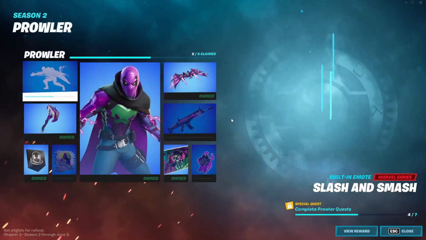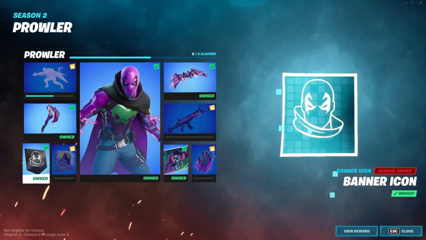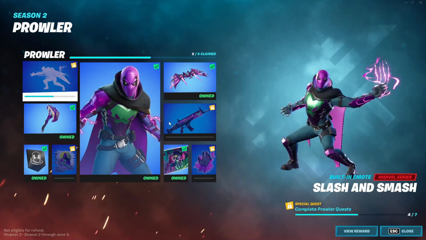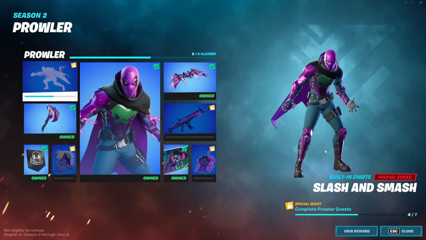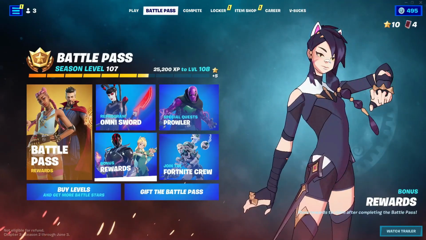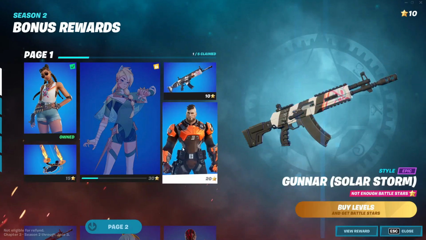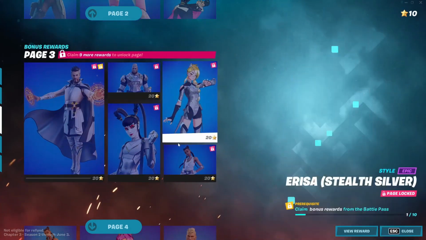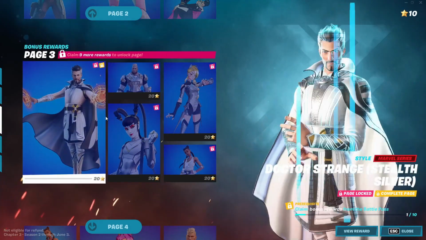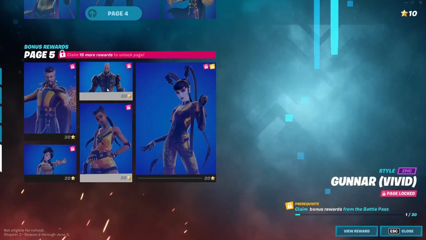Now after that, go ahead and go into Prowler quest right here. Click on every single Prowler thing like this. When you get to the emote, all you have to do is click on it and just let it play out just like that. Now after I've done that, close that, go ahead and go into bonus rewards. Now in bonus rewards, what you have to do is click on every single bonus reward in here, just like this. Click on every single bonus reward like that.